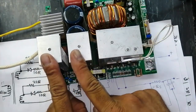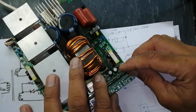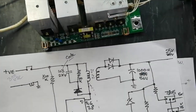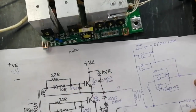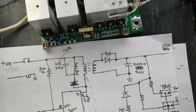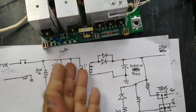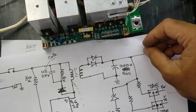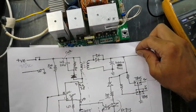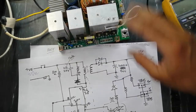The same IGBT driver is here — same gate drive network, transformer, and inverter module. I received comments requesting a video for three-phase rectifier — yes, we will cover that. Here is the IGBT and driver circuit, and here is the low voltage power supply. In our last video it was using SD6834, but here it is using TNY267. We need isolated 25 volt and 15 volt; if it is display-based we also need 5 volt. 15 volt is for the module and driver unit, 25 volt for the relay and other requirements.